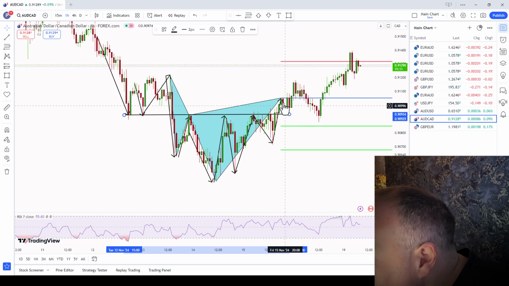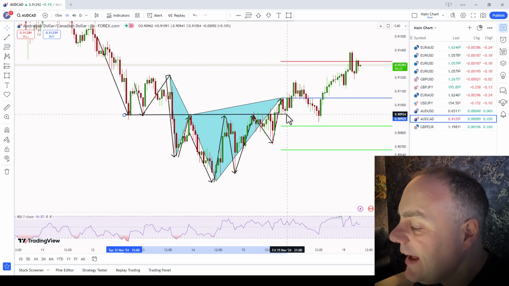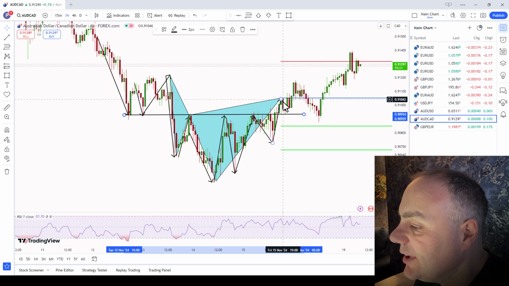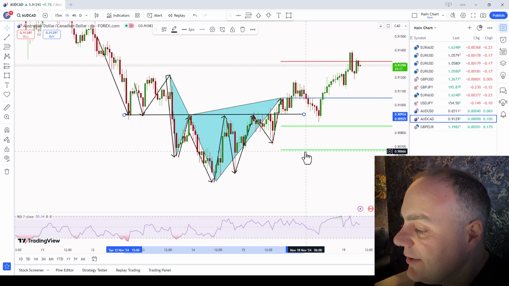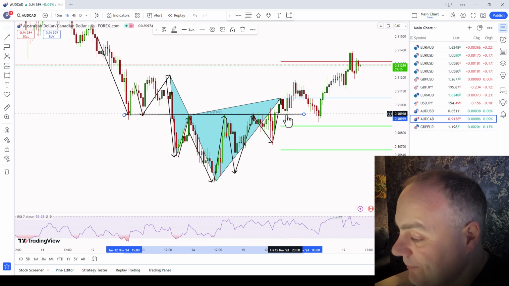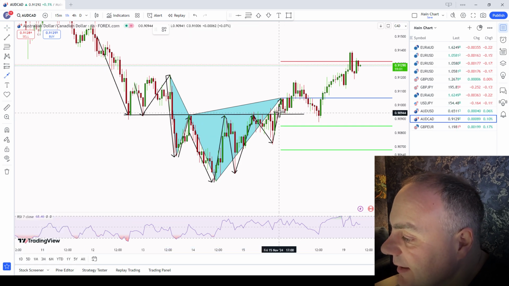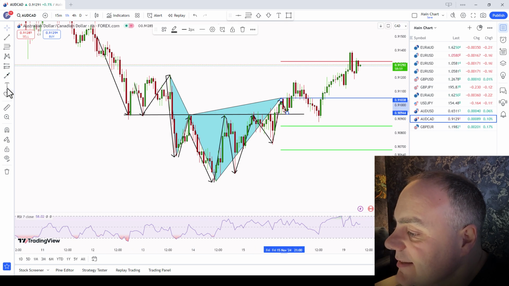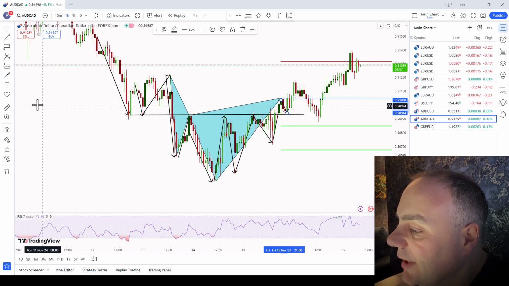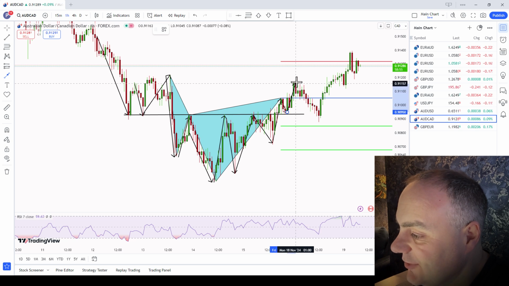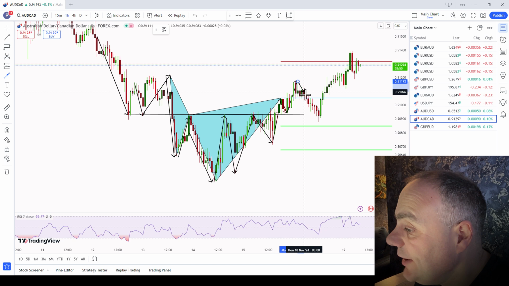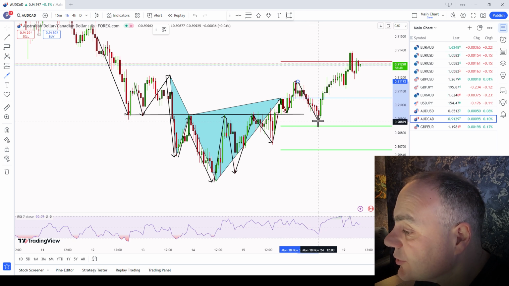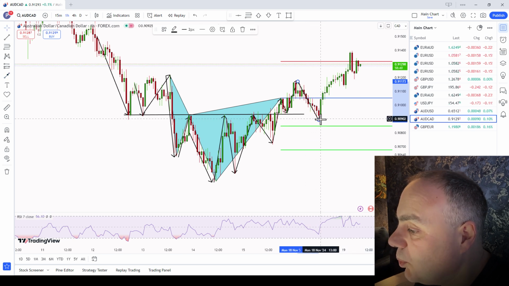Okay, after it was choppy and it got to the blue line, it instantly reversed. But then what happened was, after reversing, look at the point at which it struggled to move in the direction we want, which is towards the bearish direction, towards our target. It hit support. It hit this level and struggled and started in the opposite direction. But sure enough, the market, with quite a run of red candles here, where did it struggle?